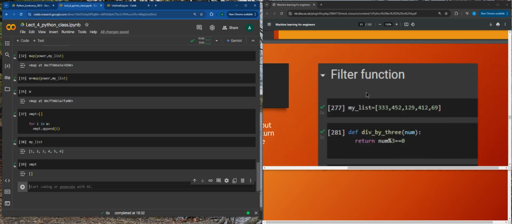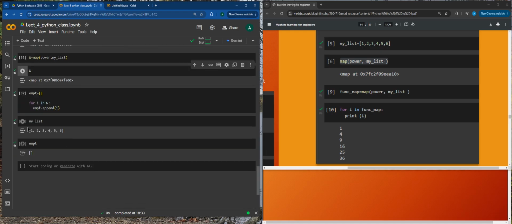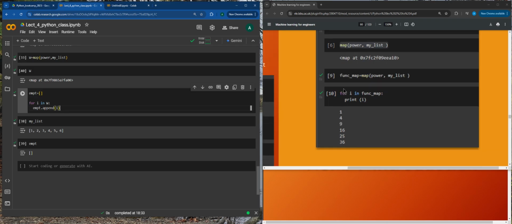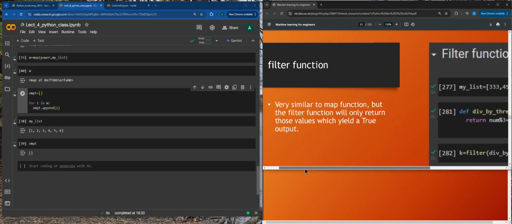Let me just see if I've filter. I haven't brought it up here. All right, let me just for i in W. W is that, isn't it? So I've already drawn the W. Okay. All right, just leave it with me. I will sort it out in a bit. Let me just get the time. I will address this later for you, right? Let me just see what else do I need to do. The filter. I won't bother with the filter for the moment.